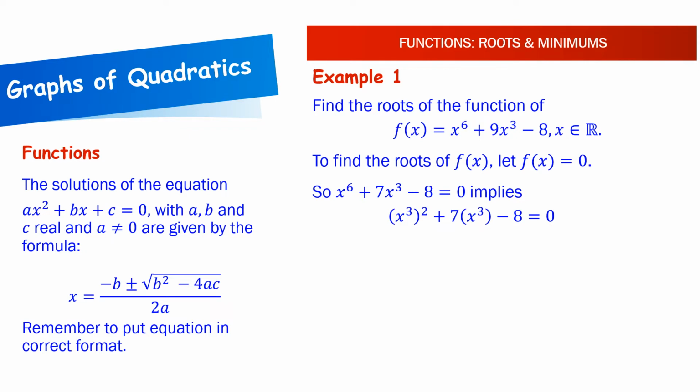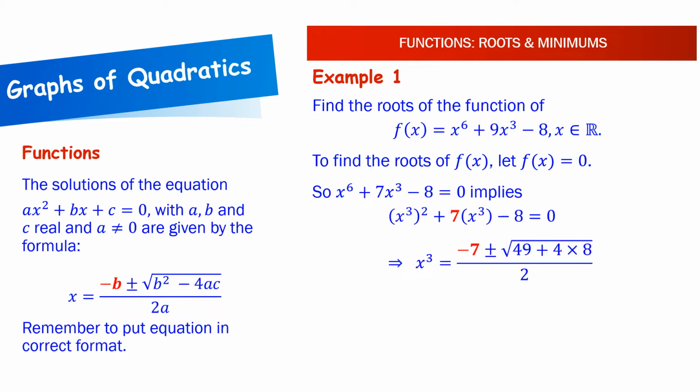However, if we look at this type of equation carefully, we can see that we can convert it or treat it like a quadratic. As you can see, we can replace x to the power 6 by x cubed squared and then leave x cubed as it is, as shown. Now we solve for x cubed.